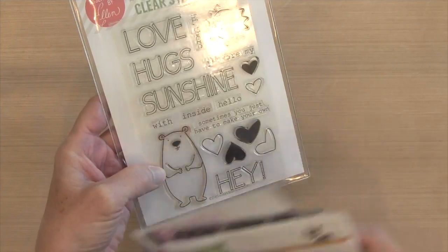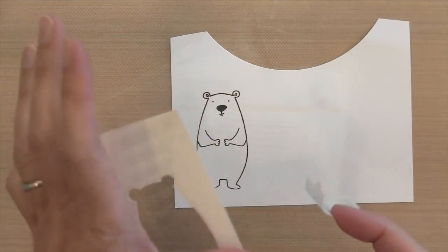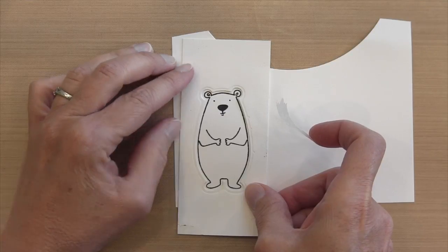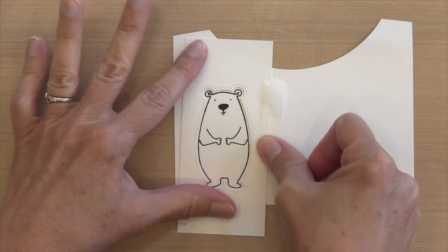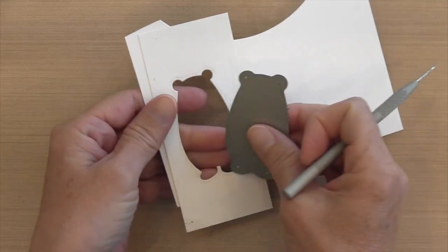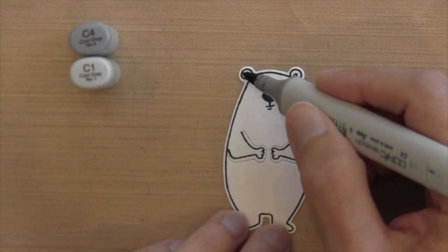Now I'm working on the bear. I'm using the All Inside set by Ellen Hudson with matching dies, and So to Speak by Clearly Besotted which has speech bubbles, plus Stitch Rectangles by Simon's Stamp. I've already stamped it onto some Neenah cardstock with Memento ink. I keep a template inside my die packaging — I center it on top of the stamped image, tape it down, then drop in the die which hits right inside the groove so I'm cutting exactly where the template is. When I pop it out it's perfectly cut around the edge of the image.